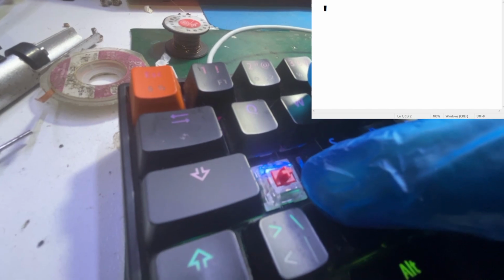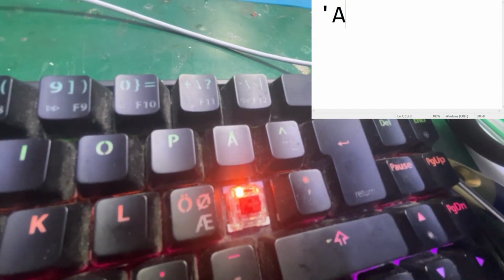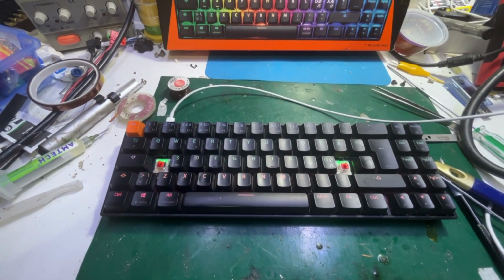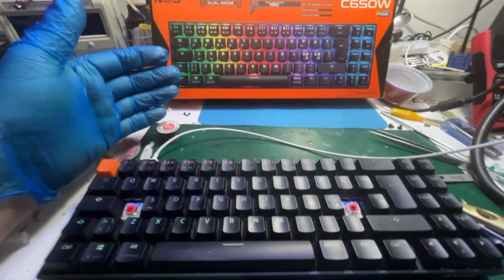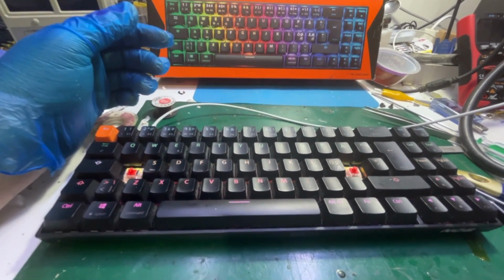Do the keys again. There we have the A. Oh no, now it's the apostrophe. See, this one should be A. Now this apostrophe. And this key is A. It is a crazy job, you know? Well, after all, it worked perfectly. So, yeah, it's a weird job, but the customer asked for it. And that's how you do it.